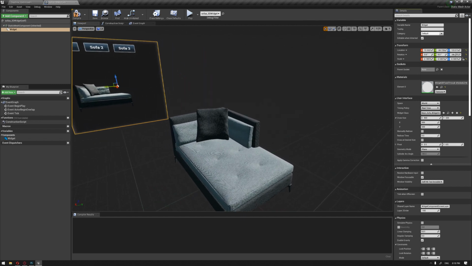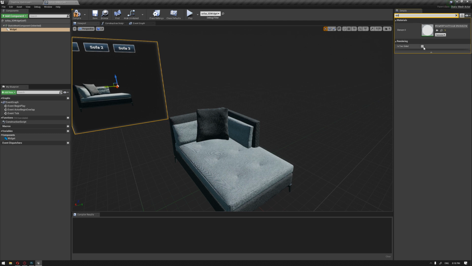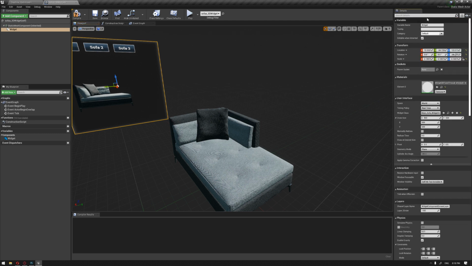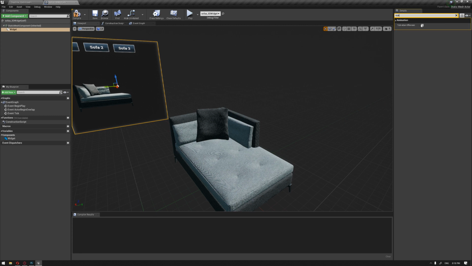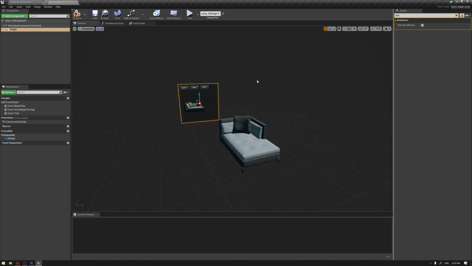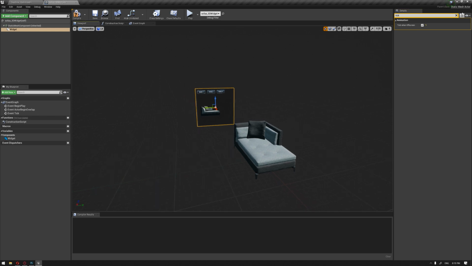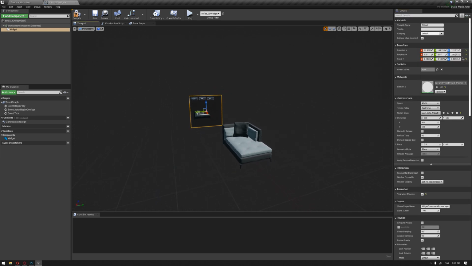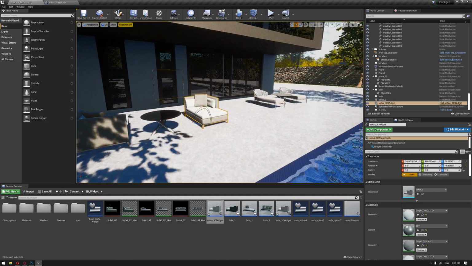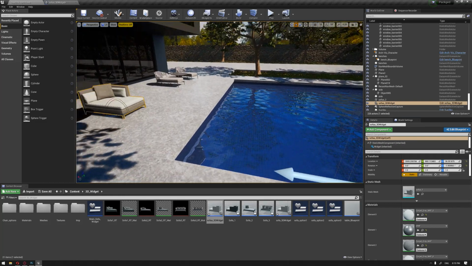Make sure that you choose 2-sided widget, and also we're gonna tick off the off screen. This was advised by Unreal Engine, in case you don't see the widget inside your scene, just a precaution. So I guess we're okay now to compile, and let's see if we can start the scene.